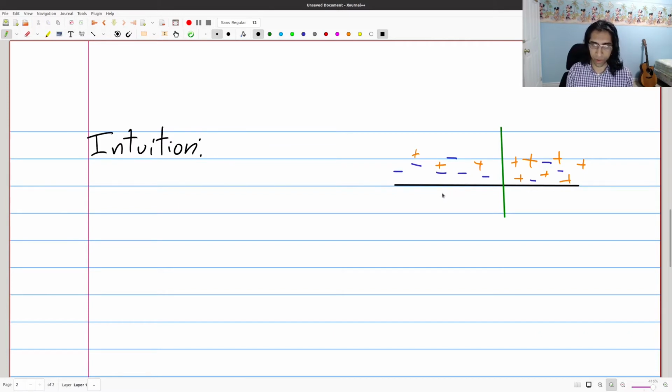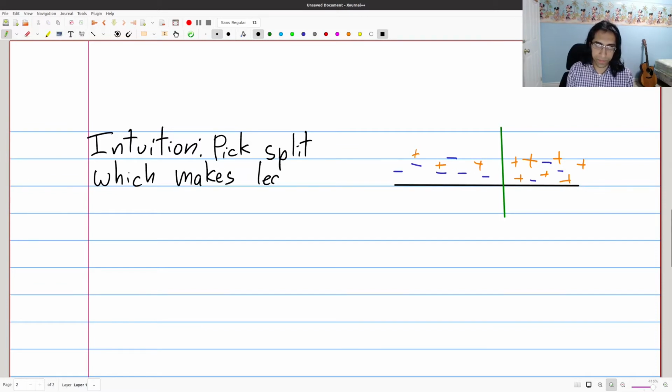We already know which coordinate we want to split on. But if we just want to pick a threshold, we want to pick a split which makes leaves pure. So that's what we're looking for.